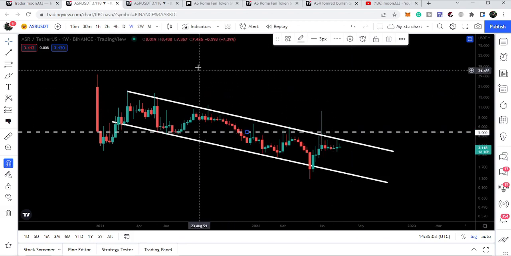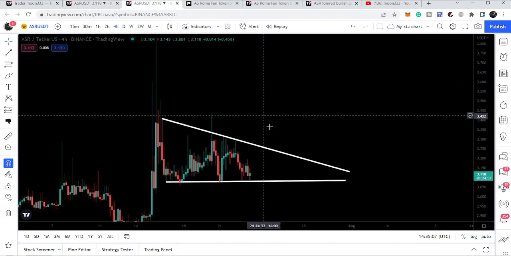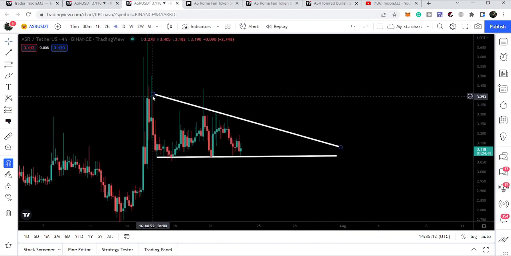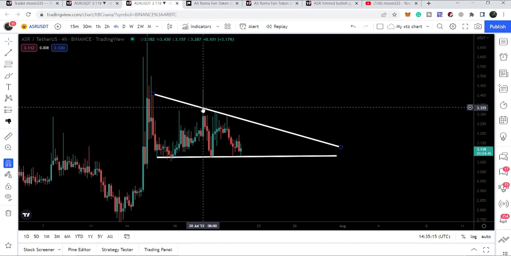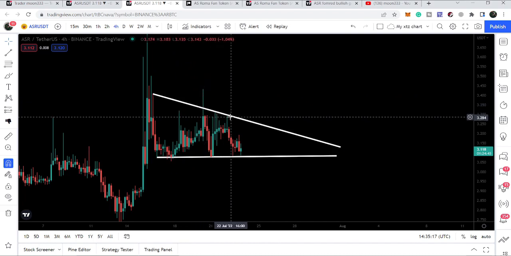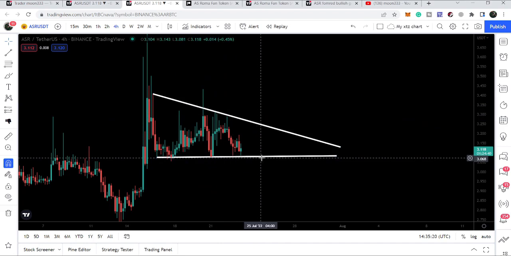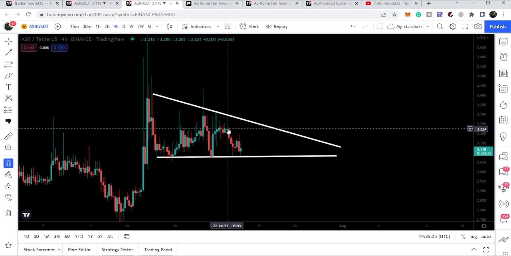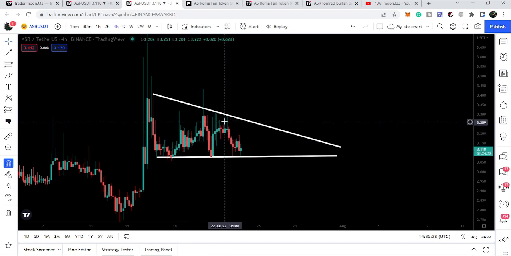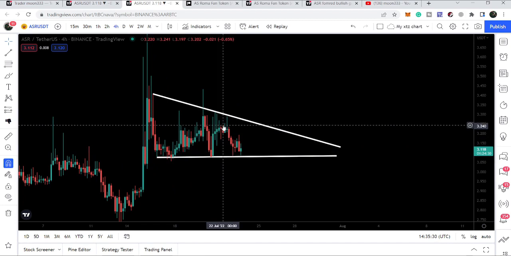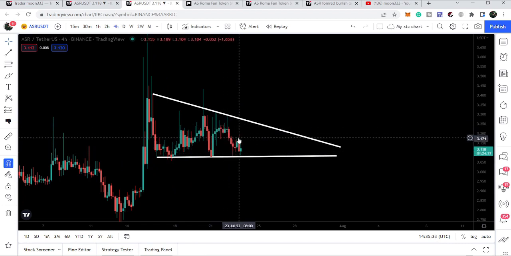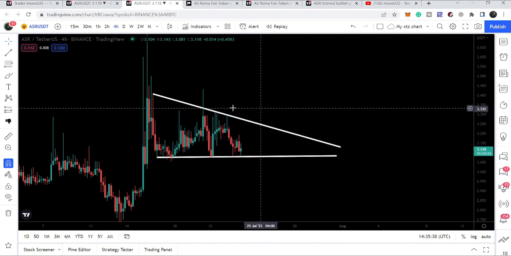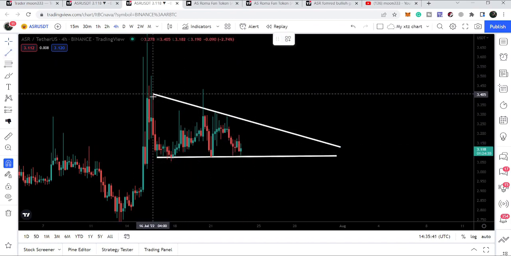And if we switch to a very small time frame chart, this is the 4-hour time frame chart, then right now you can see that ASR has rejected here. We have another rejection here, several rejections here as well, 1, 2, 3 rejections, and we have several touch points at this horizontal support. And this is the formation of a symmetrical triangle, and right now you can see that the price line, after this rejection, dropped to this support. First we tested this support here, again moved up, and again moved down. So it is possible that it is forming a double bottom here, and then it will try to break out the resistance of this triangle.